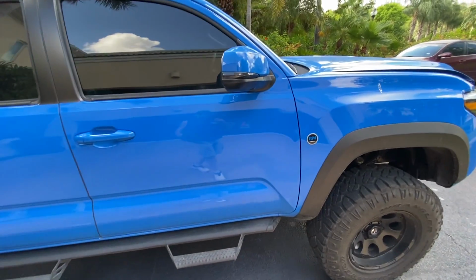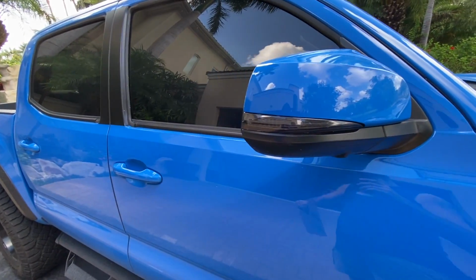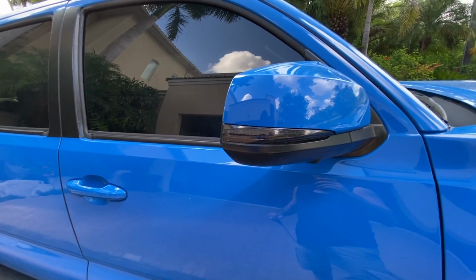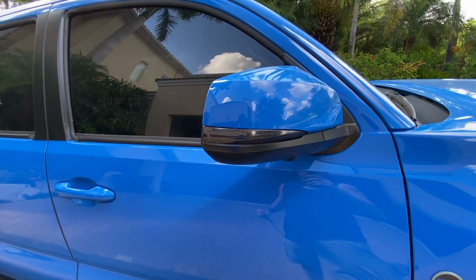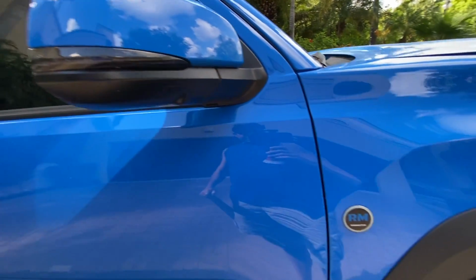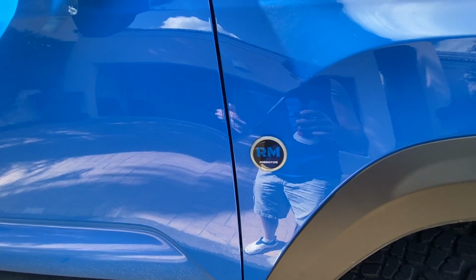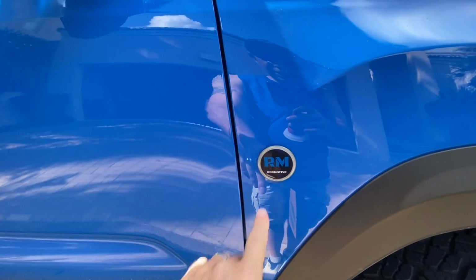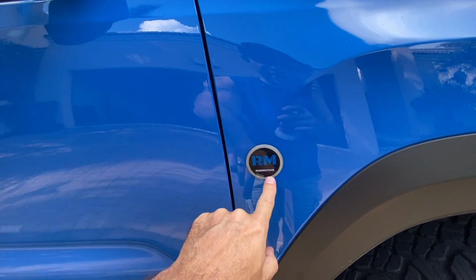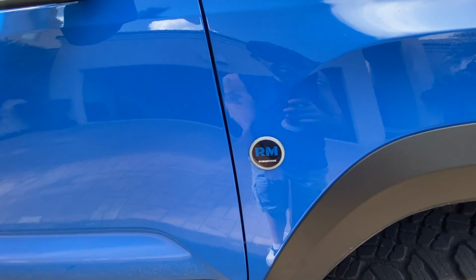Smoke turn signals, we're at number 11 now. These are from Meso Customs. These are pretty cool. I like that as opposed to the chrome again in my effort to get rid of chrome. Next up, these little logo magnets. Obviously you could have these to be whatever you want if you wanted them. They actually came as stickers. My wife cut out a magnet and put it on the back so they can just be pulled off if you want.